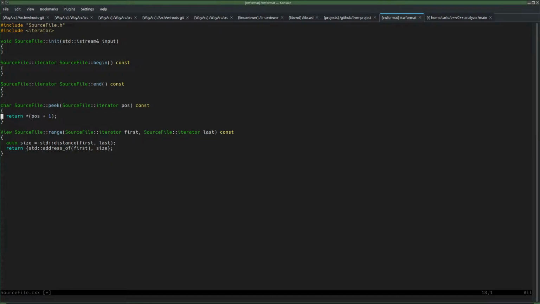Especially considering that only at the very end of the whole file, I doubt I'm going to peek at the end of the whole file. This is just going to work. Yeah, who cares about undefined behavior?